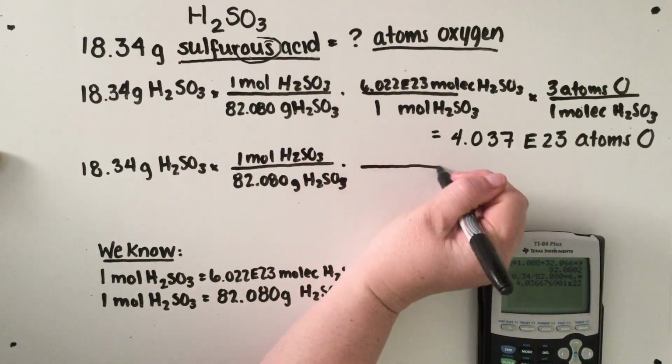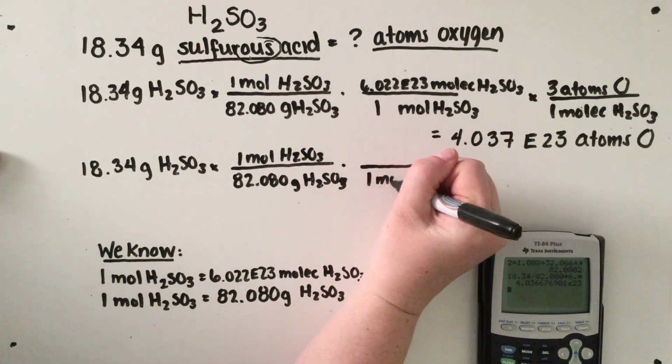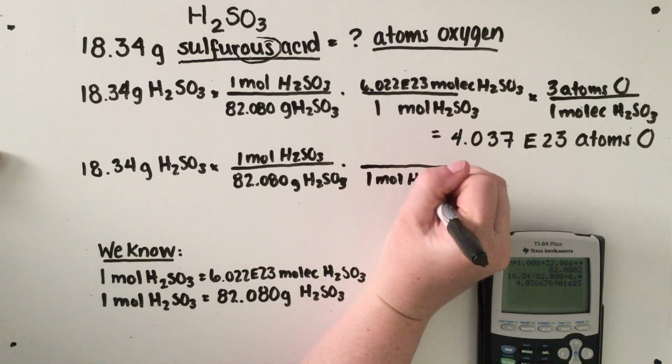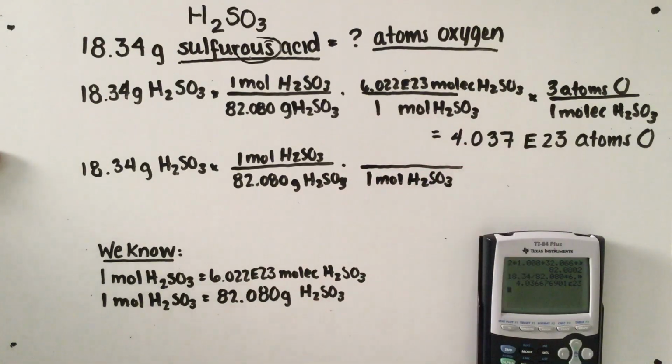But then at the next step, we're actually going to use our subscript as what we would call a mole-to-mole ratio. And this is something we're going to need a lot later on in the year. So I'm just going to introduce it here, and you can use it now or you can use it later. It doesn't matter.